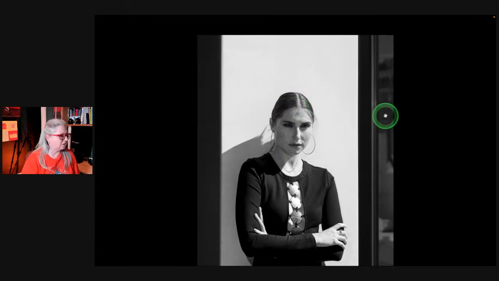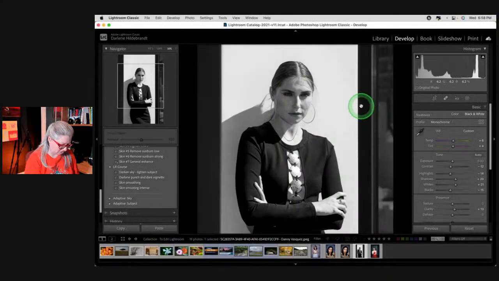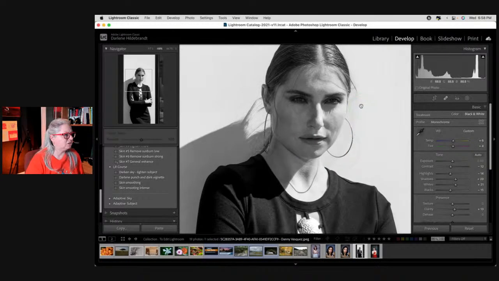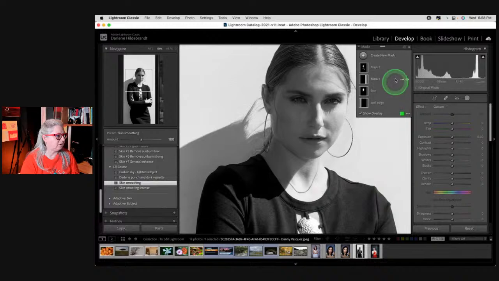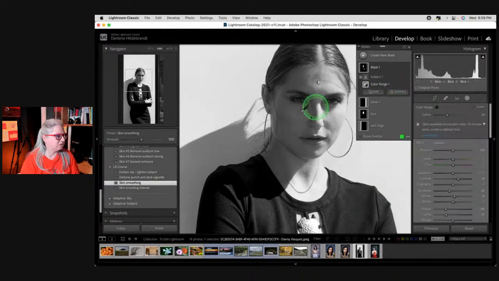And if I come in to look at her face a little bit closer, right? She could use some skin smoothing for sure. So I would probably pull this one over to Lightroom as well. It looks like she's got a lot of makeup on and she's got some shine here, right? So I could try this skin smoothing one, right? And it's definitely helping, right? So there we go. That's helpful. Skin smoothing. Let's just check the color range. Okay. There we go. Get her skin.